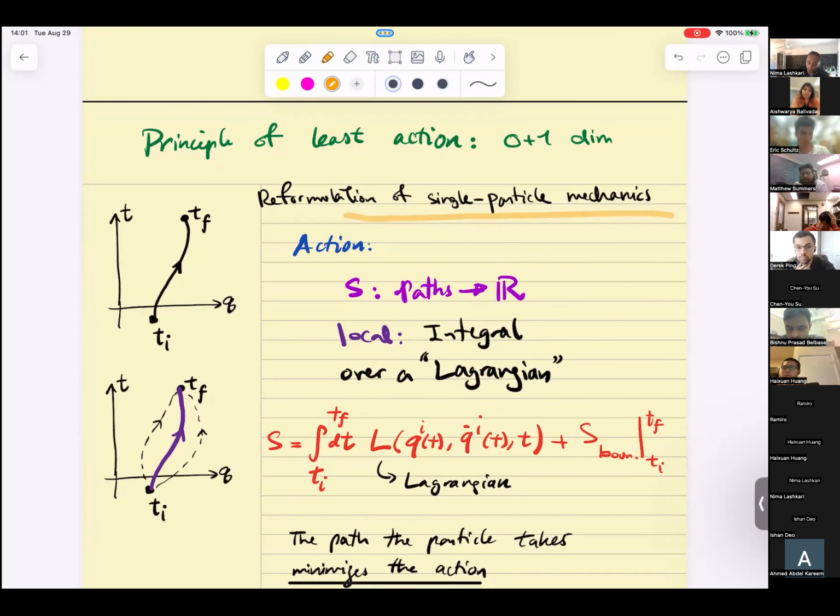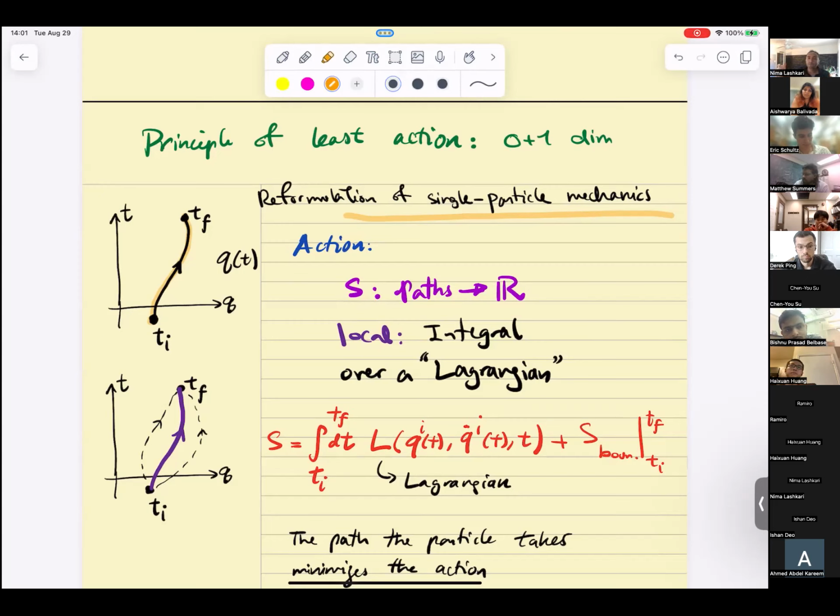So our particle is a point that moves in space-time, right? So q is the location of the point, and I can view q(t) as a path that the particle takes in space-time. That's what I'm after. The particle starts at time t_i, let's say it ends up at time t_f, and I want to solve for the path that it takes in space-time as it goes between these two points. That's what I want to solve for.